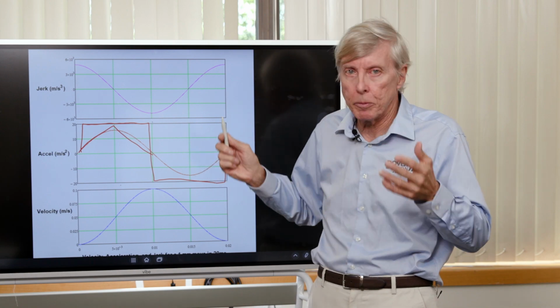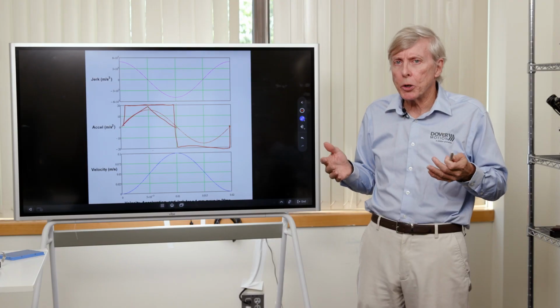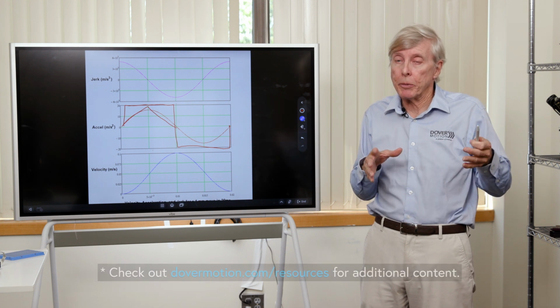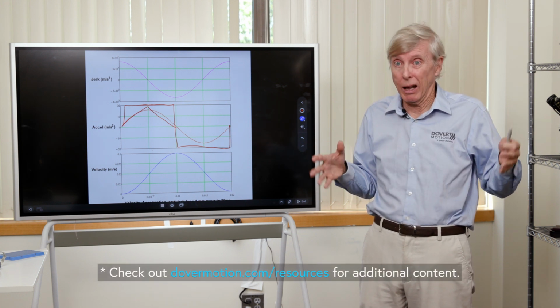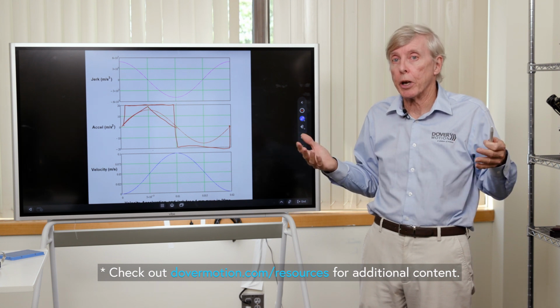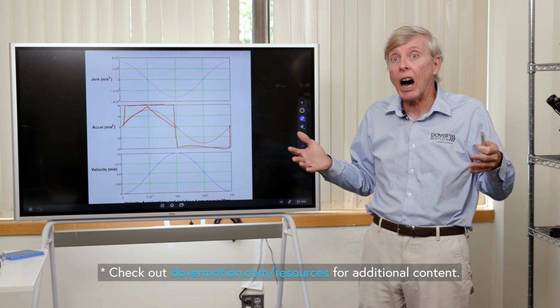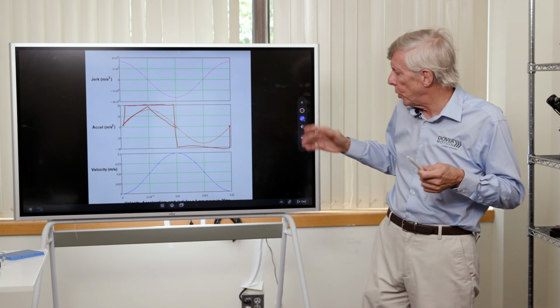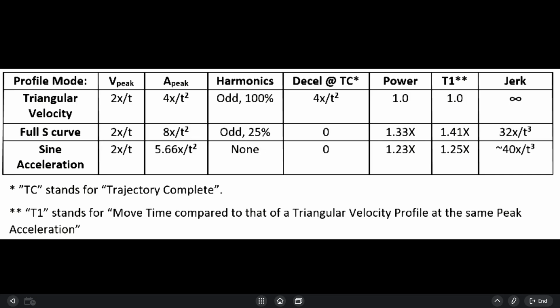While we're not about to go into all of the hoary details in this video, we have an upcoming white paper that goes into a lot more detail on sequential field imaging. There's also going to be another on TDI scanning imaging, but it would be helpful to just briefly show a table. Here we have the 3 different types of motion profile: triangular, full S, and sine acceleration.